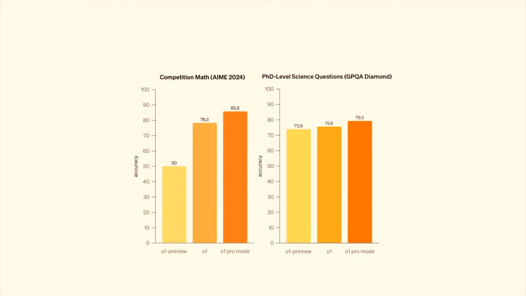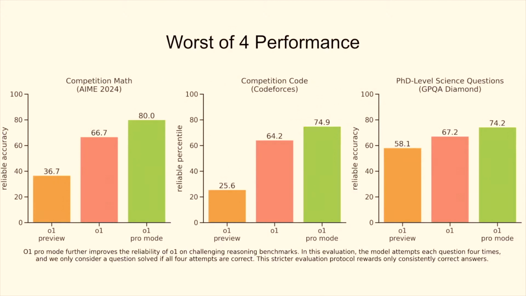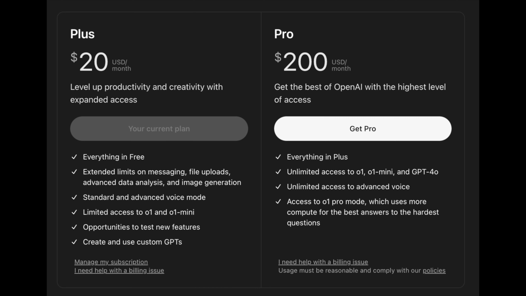I'll show you one more thing about the pro mode. One thing that people really have said they want is reliability. And here you can see how the reliability of an answer from pro mode compares to o1. And this is an even stronger delta. And again, for our pro users, we've heard a lot about how much people want this. ChatGPT Pro is $200 a month, launches today. Over the course of these 12 days, we have some other things to add to it that we think you'll also really love. But unlimited model use and this new o1-pro mode. So, $200 ChatGPT Pro subscription.